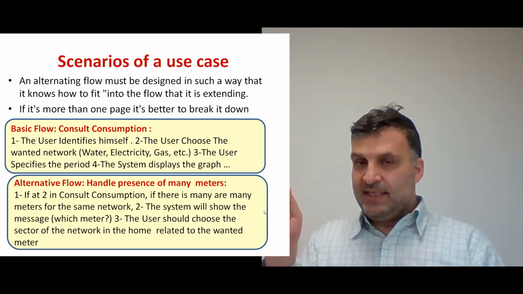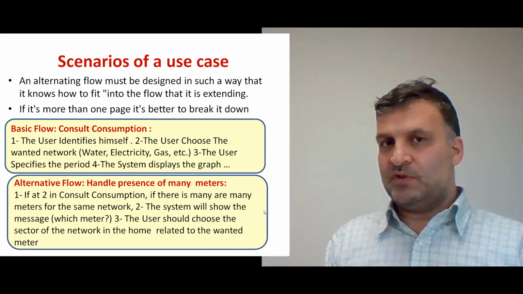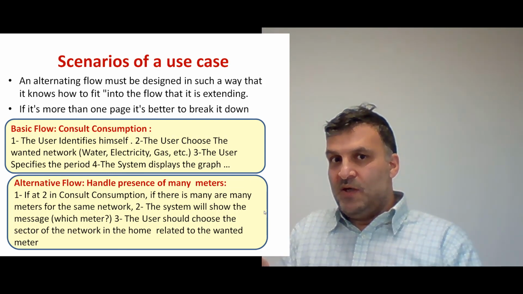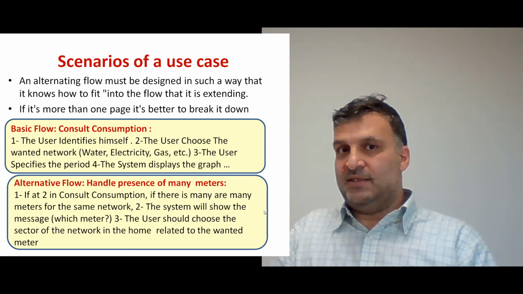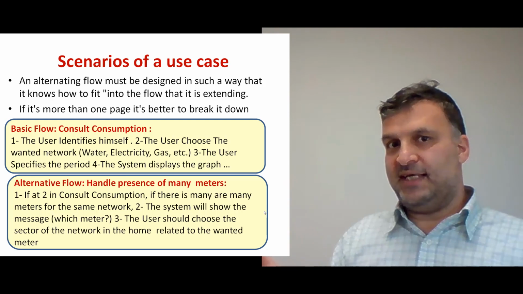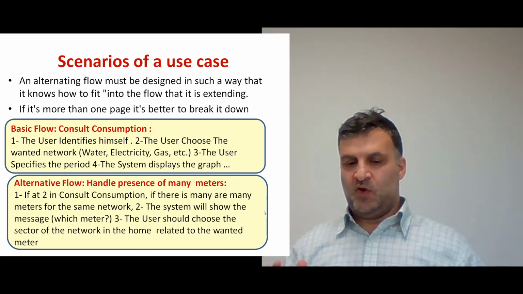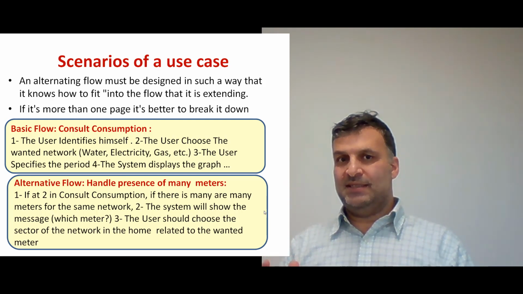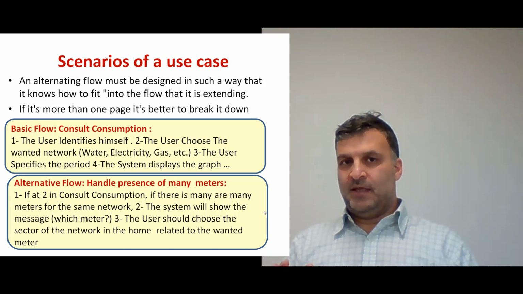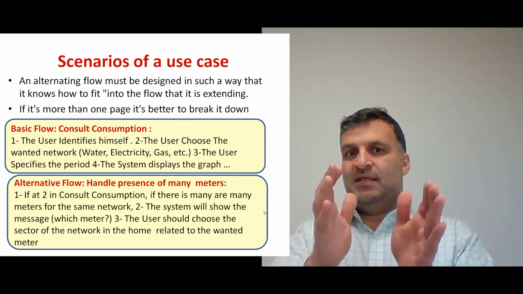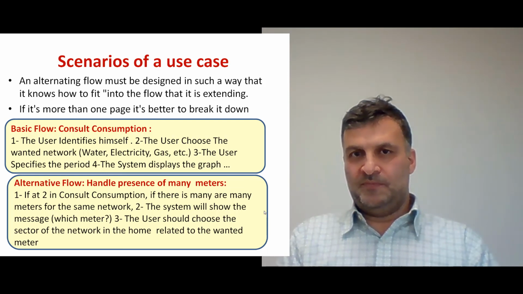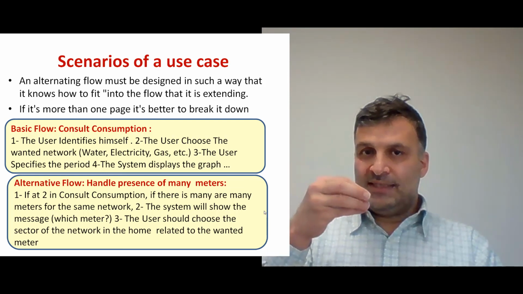And we see here, it is very important that it is the exception that specifies where the exception occurs. But when we see the basic flow, we don't see the exception. It is very important, because when we want to analyze, when we want to design, we should concentrate first on the main flow. We should concentrate on the basic flow. After that, we can add exceptions.